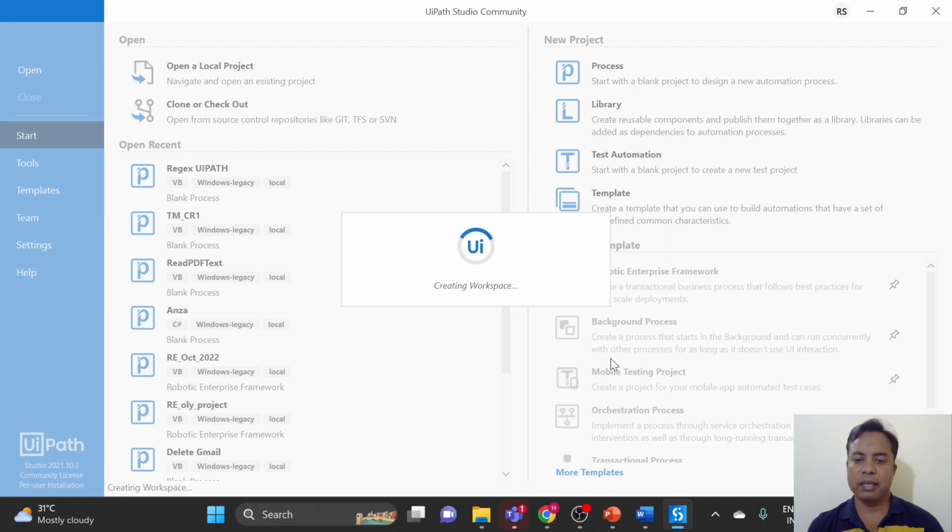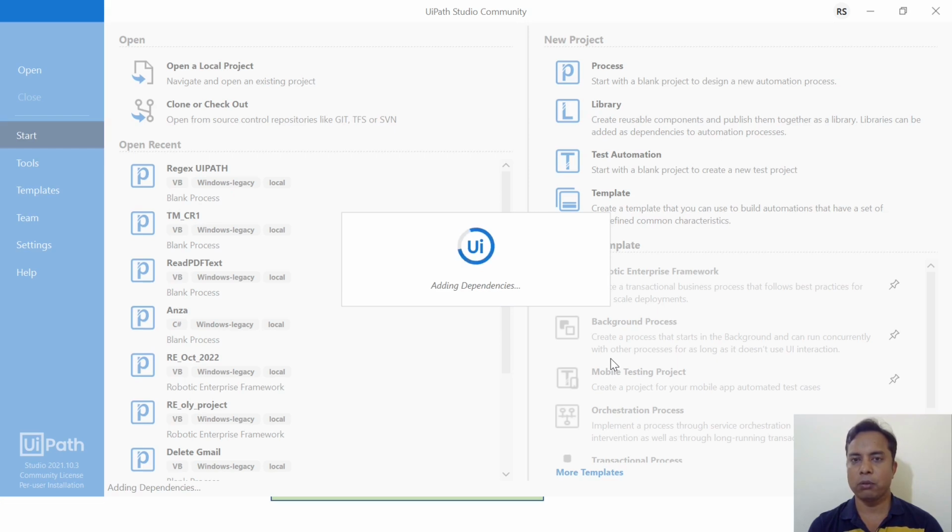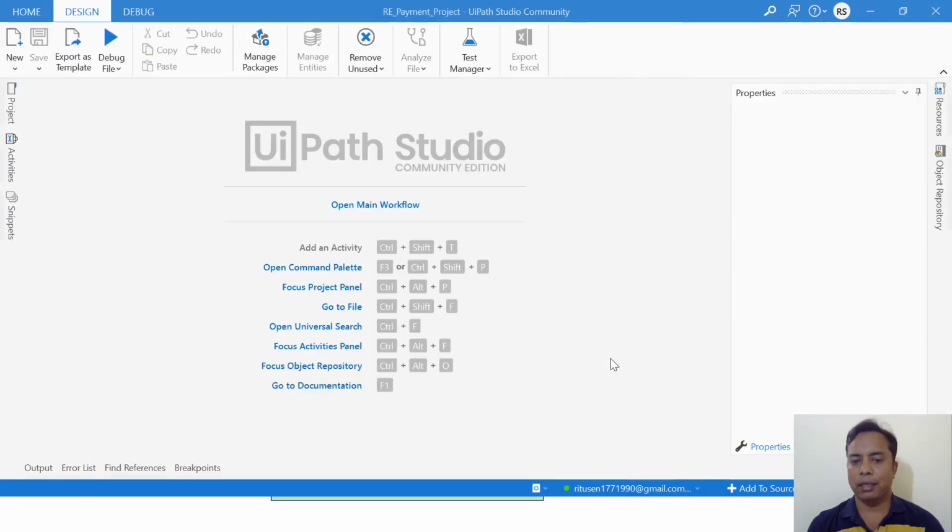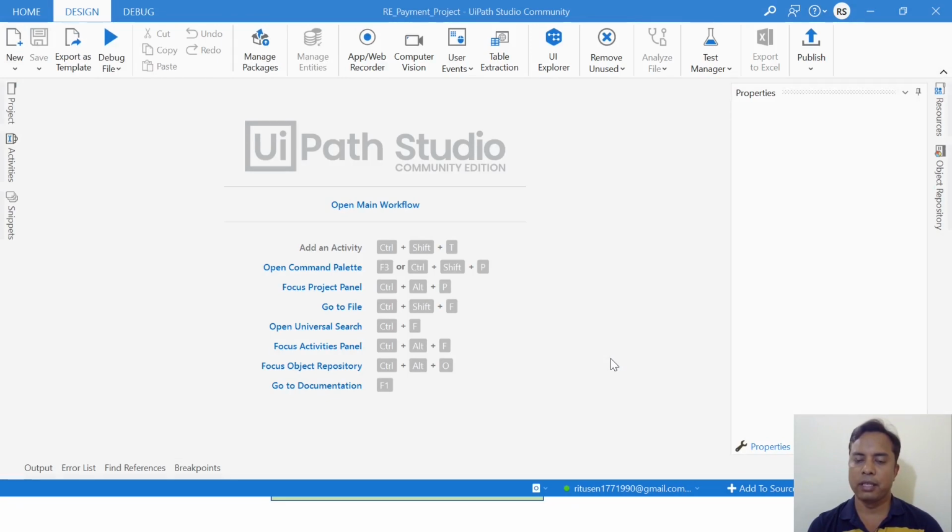So meanwhile UiPath is starting, I would like to inform you that UiPath Studio is available in cloud now. So if you want to use that cloud UiPath Studio, you can go ahead. All the options will remain same. Other than that, UiPath follows 2 different UiPath Studio designs. One is the modern design and one is the classic design.